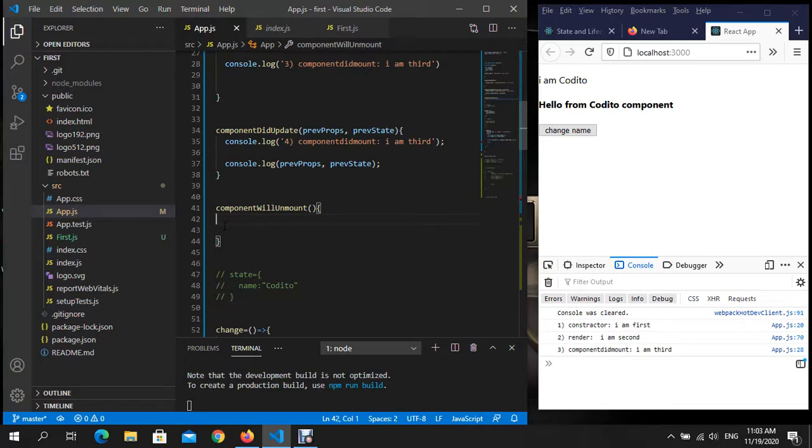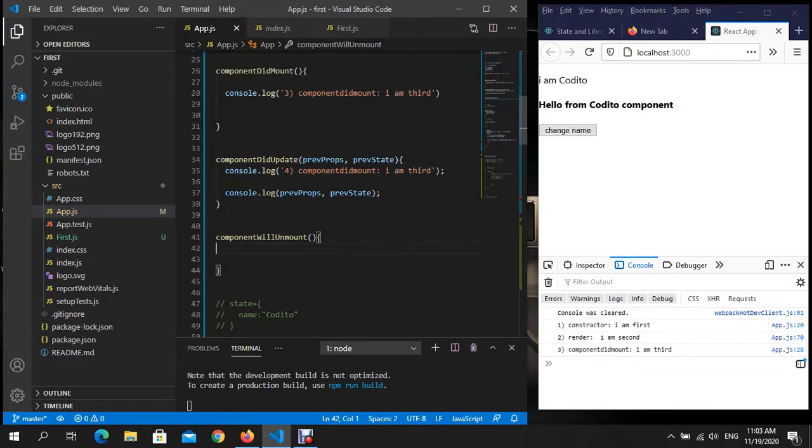Imagine that we have a clock and the clock is mounted on the DOM in componentDidMount, let's say, and then we want to unmount it in order not to take memory. So we have to use componentWillUnmount, which will in reality remove this component every time.